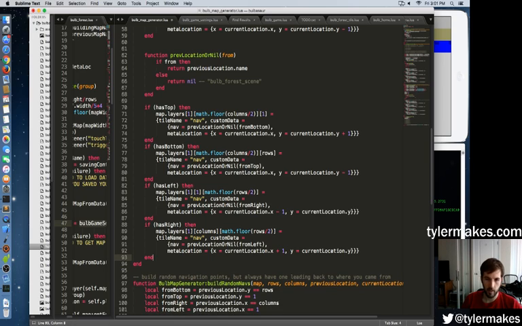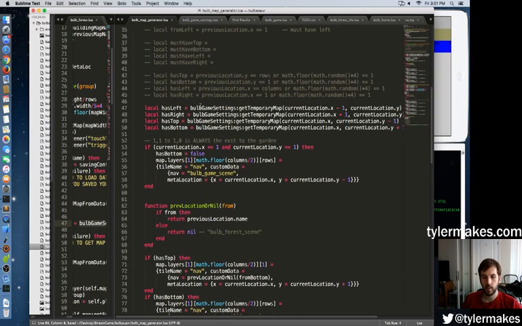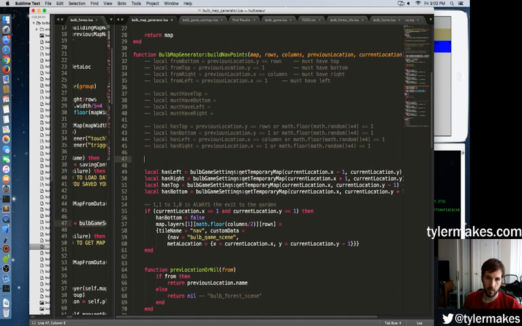Now what we want to look at is, okay, let's say you has left, blah blah blah. What we want to do is go through these. Currently what happens is we just get if there's a map there. What we want to do is, okay. Whoops.